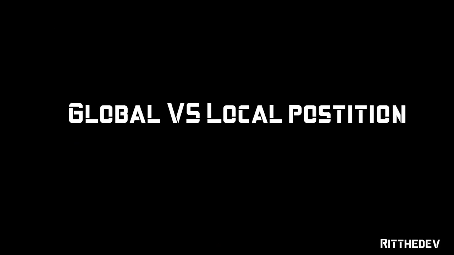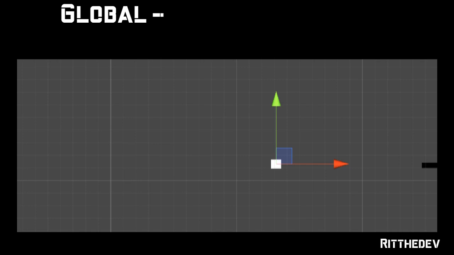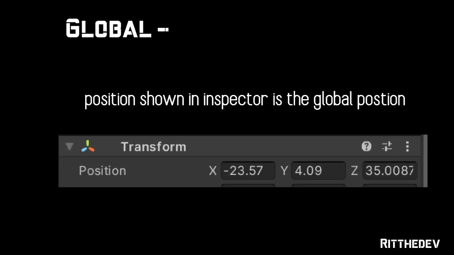Before jumping into that, you must know what global space and local space are in Unity. This concept is a bit important when dealing with vectors. The global coordinates refer to the position of the game object in the whole space. It could be over here or over here, and this position would be displayed in the inspector, when a game object is not a child of any game object and exists individually.